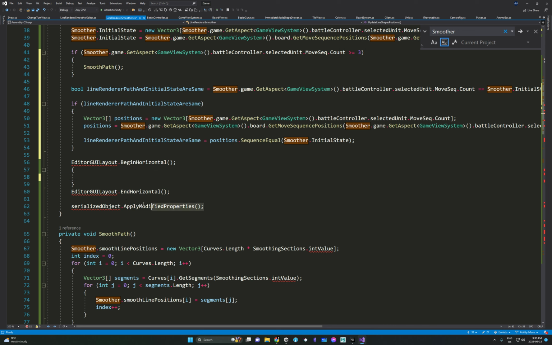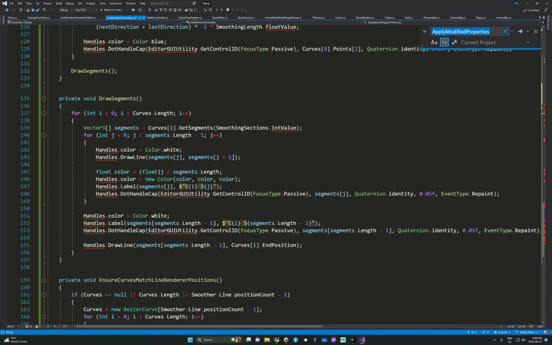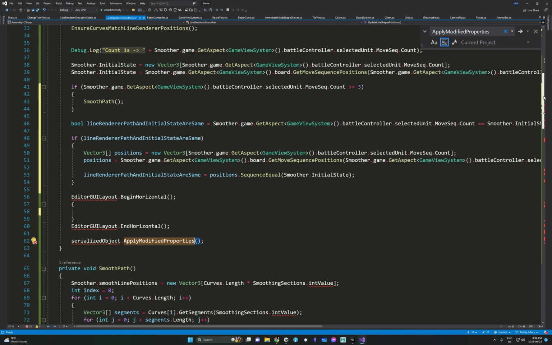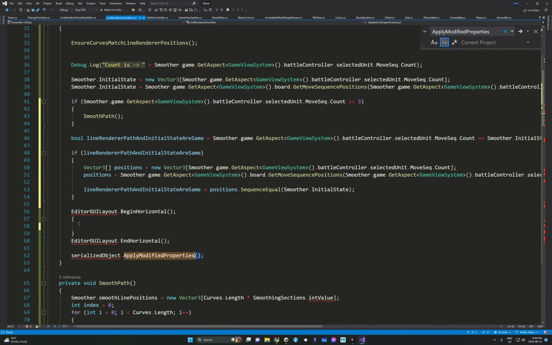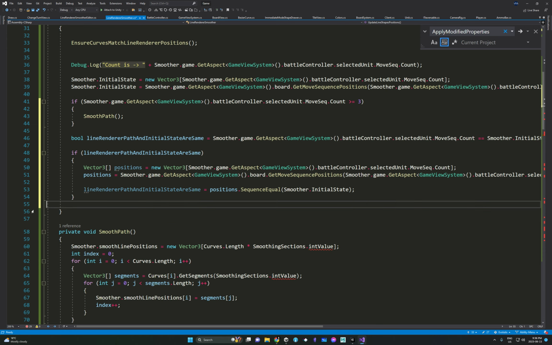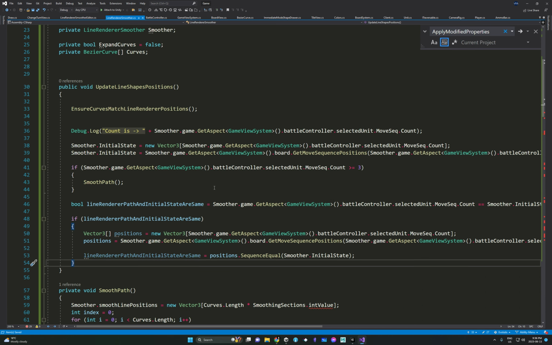Applied modified properties is probably not a function in here, but a general thing about serialized objects. So I think this will do. Good. Now, that's the update shapes position.